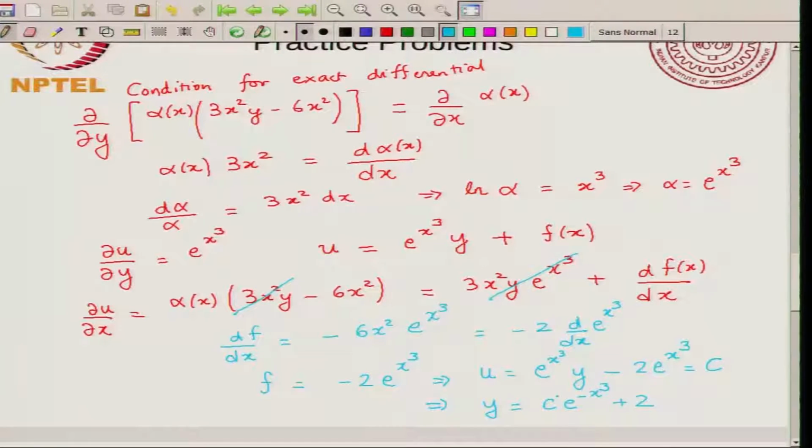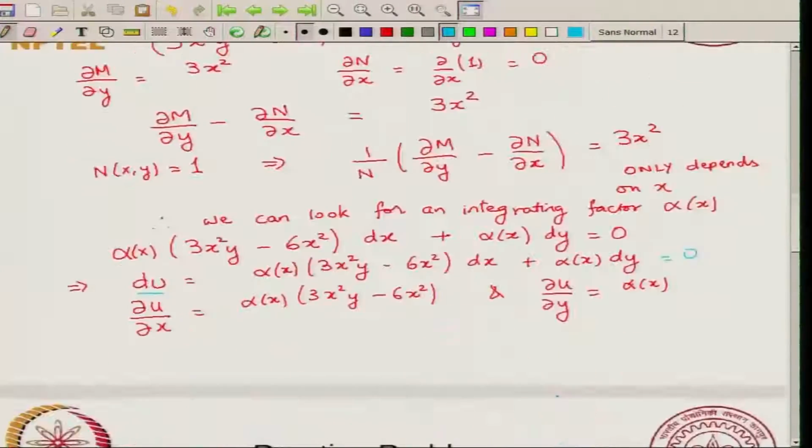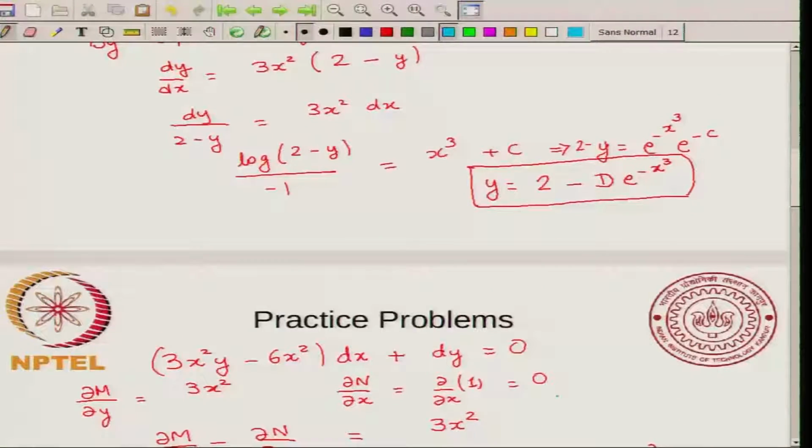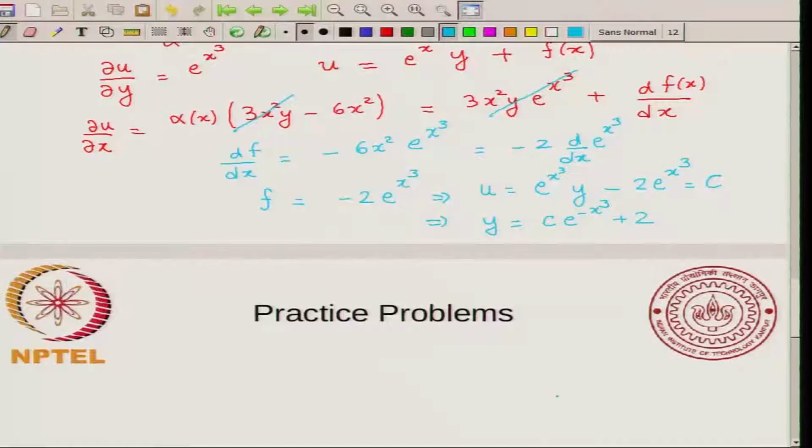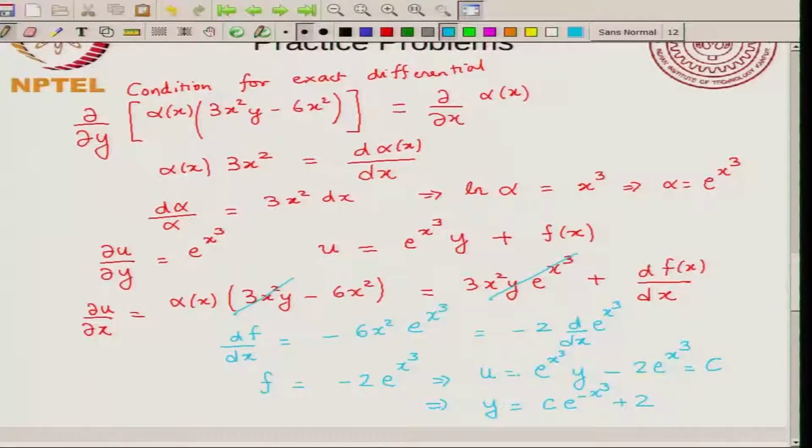Okay. So c is an arbitrary constant, just like what we had d here, and you get exactly the same equation. So this problem illustrates how you can solve a simple differential equation using both integrating factor or using separation of variables.